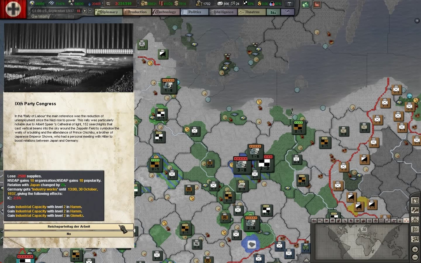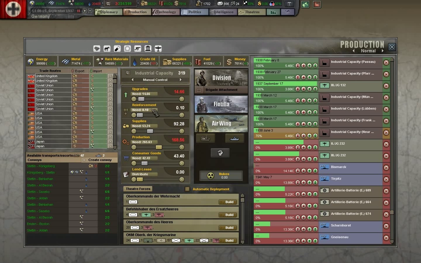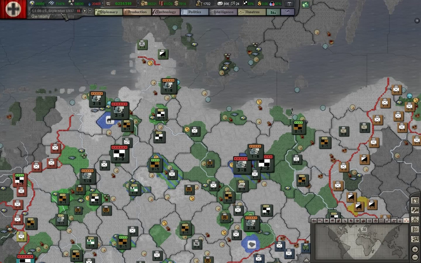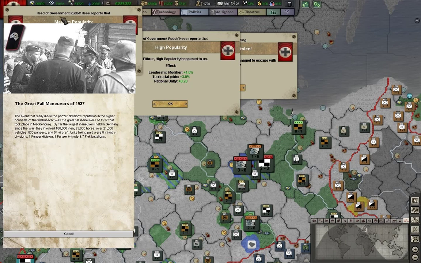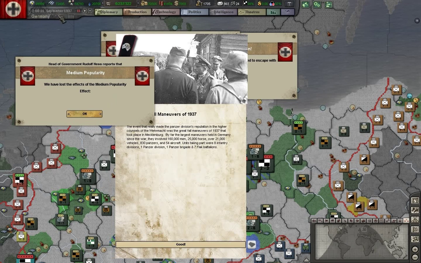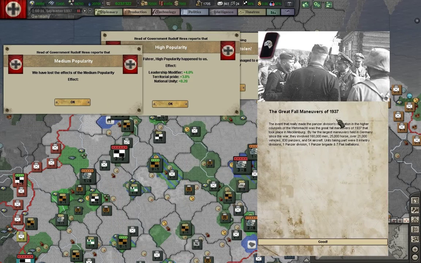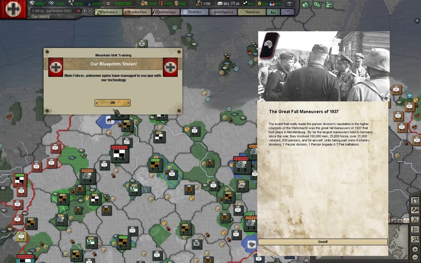So the Reichspartei Party Congress here. This will be good for us. It'll give us 6 more ICs in random provinces and help out with popularity and such. And see, it gave us all the way up to high popularity. Let's pause this for a second again. So we've lost medium popularity, gone to high popularity. That's very good. Somebody got away with our blueprints.